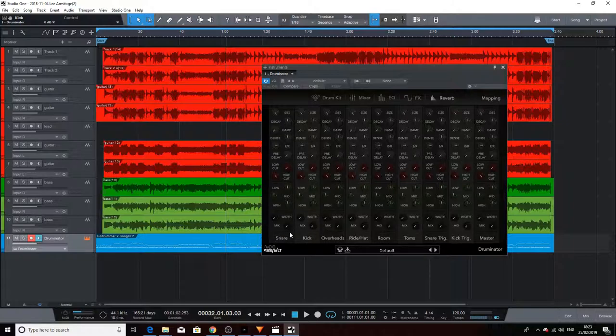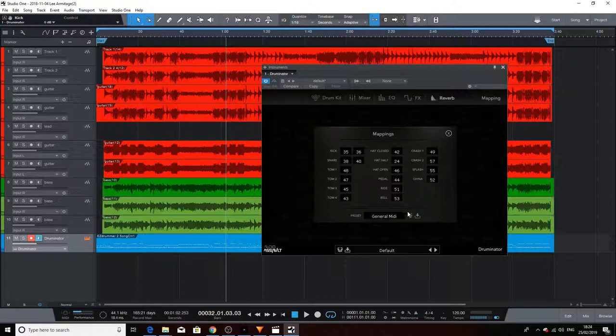What I will say on all of these, you've got to move it a very, very little amount at a time, just to hit that sweet spot, because it does really, really affect the sound, any effects that you put on, any knobs that you twist. It really does affect anything. And then also, you've got MIDI mapping. Defaults to general MIDI, but also it's got all your popular programs on there. Since we're using Easy Drummer on this one, we'll click on that one.